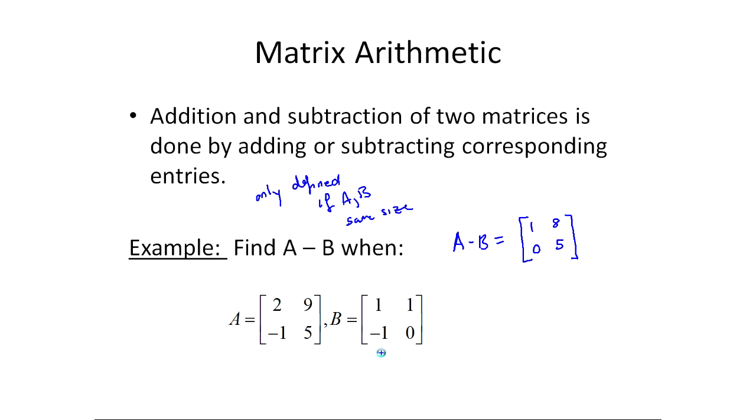So if B had another row here, if we extended B, then this would no longer be true over here, and actually A minus B would be undefined. And all you can really write down is undefined or does not exist. Again, I think this is also a very straightforward definition. I can add them in a similar way, and it just gives me the ability to work with matrices.